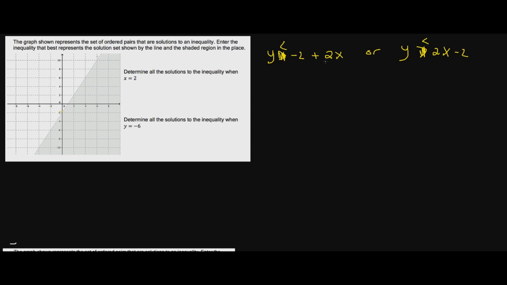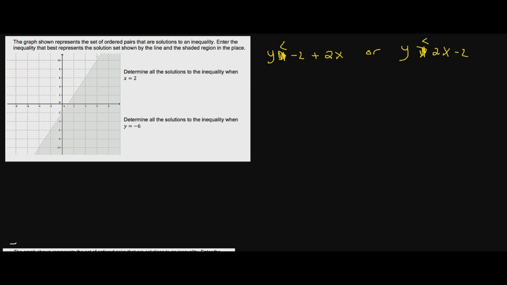And I just want to show you where this 2x came from, just because I thought it was kind of cool. Notice that my scales are going by 2's. So usually I go up 1, so that's 2 over 1. But that would be a silly mistake because our scales are by 2. So this is going up 2, another 2, so it's going up 4, and it's not 4 over 1 because again it's scaled by 2. It goes 0 to 2, so this would be 4 over 2. 4 divided by 2 is 2, and that's where I got the 2x. But that's not important. Let us begin.